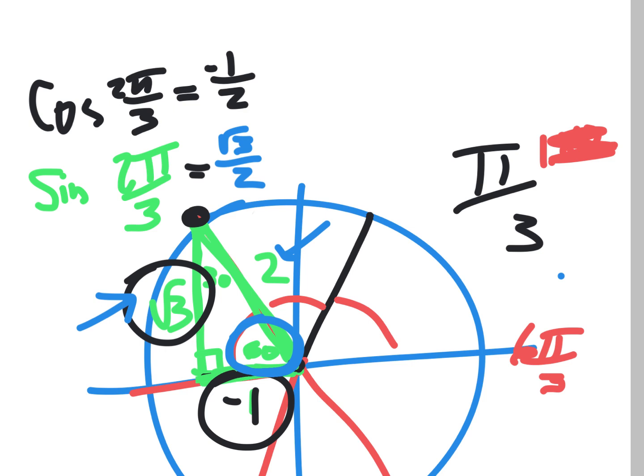have to use sine since it's 60, but since it's 2 pi over 3, doesn't that mean... I get what you're saying. This angle isn't the same as 2 pi over 3. No, it's not. That is called the reference angle. It's the angle in the triangle that goes with the 2 pi over 3. So that's not a 2 pi over 3. This is a 2 pi over 3. That angle's 2 pi over 3. But it will work to use its reference angle.